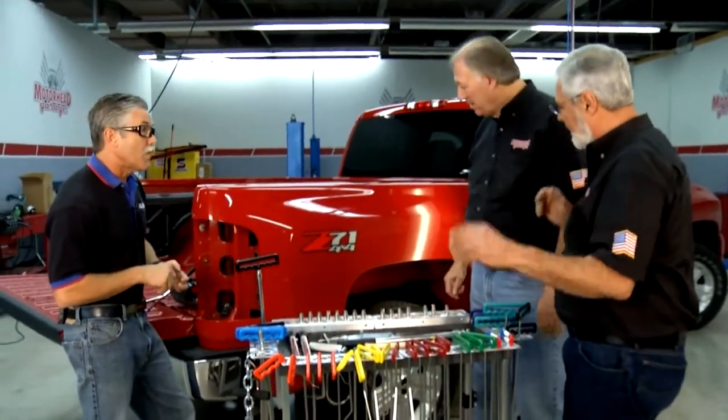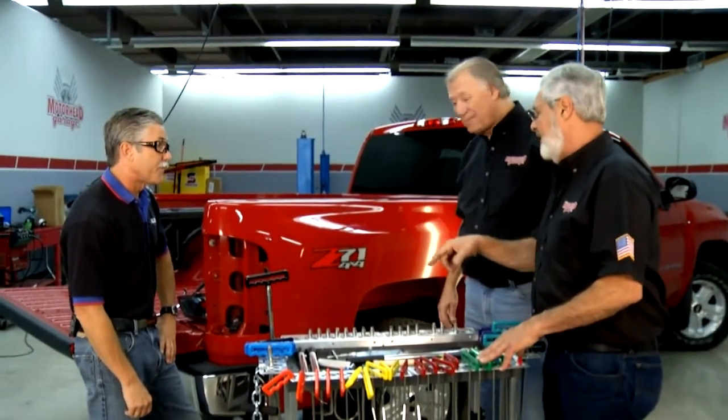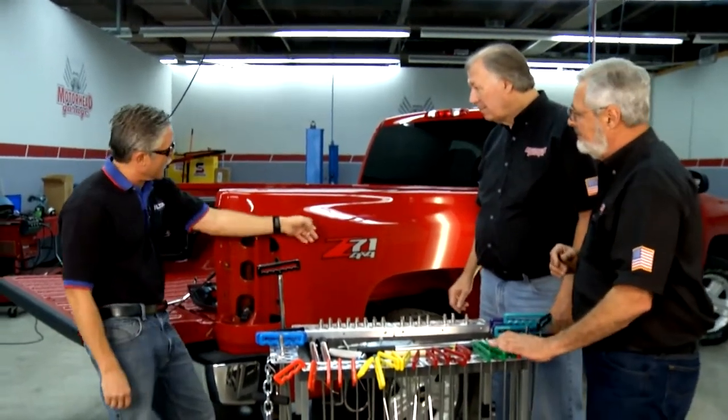He keeps it nice and clean. Kind of a funny color, but if you get in there, and I see you got the tail light out, so you're going to get in from behind the panel, you can make the dent disappear. Correct. This is a typical hail or door ding.